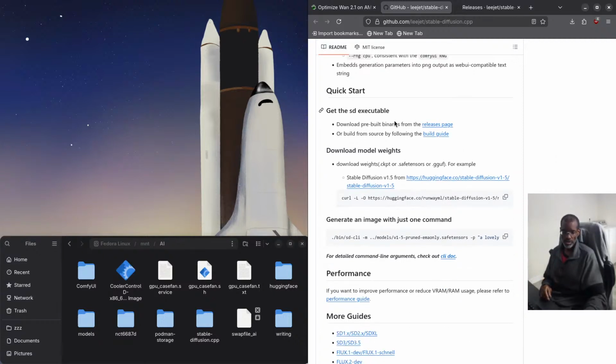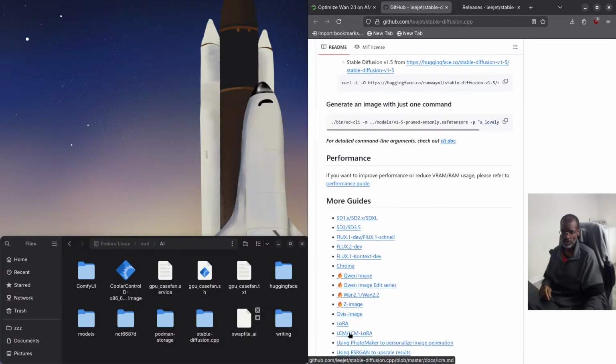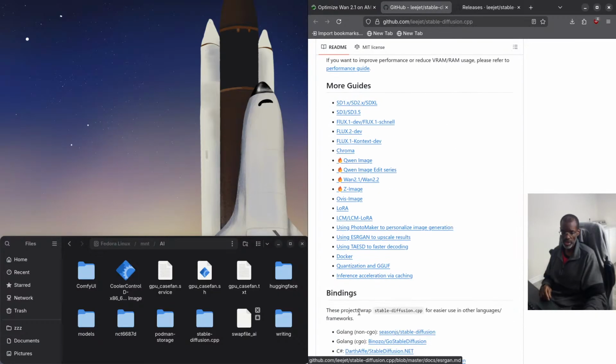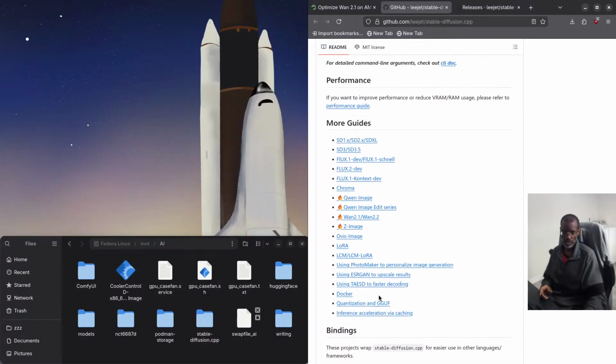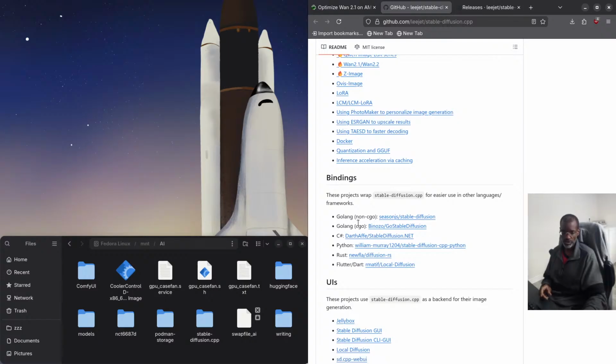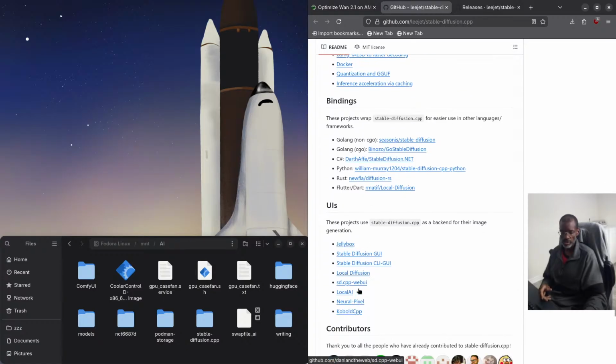You can get executables. That's why I showed you the releases page. But we're gonna go to, and there's specific guides as well. I'm gonna open up. You can also run it in Docker. There's so many ways: Rust, Flutter, Dart, C#, Golang. So you can see here, and you can use UIs as well. The only UI I tested, I think, was I tried to do this one, and there was another one for something else. I haven't actually tested that yet, but yeah.